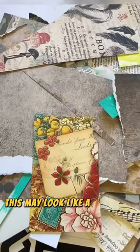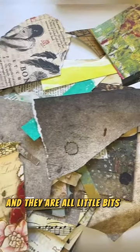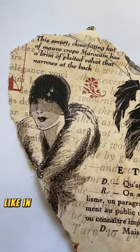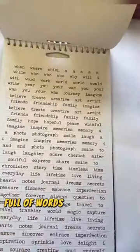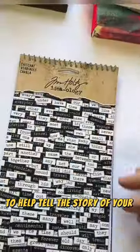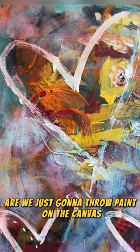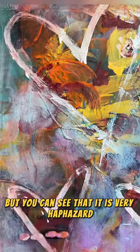This may look like a messy pile of papers, but I'm going to bring these too — they are all little bits of things that we can add into our painting to make them multi-media. I'm especially liking the vibe of this one, kind of French. We're also going to bring this book full of words that you can put on your canvas to help tell the story of your heart. And for any of you questioning whether we're just going to throw paint on the canvas — that's exactly what I did here. This one's not done, but you can see that it is very haphazard.